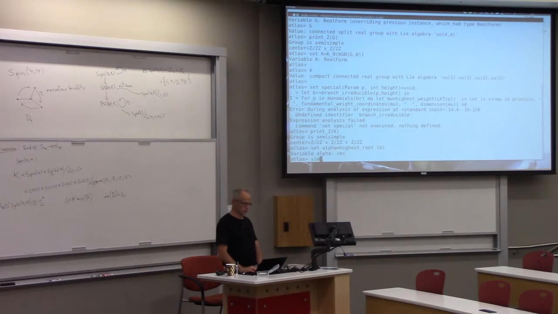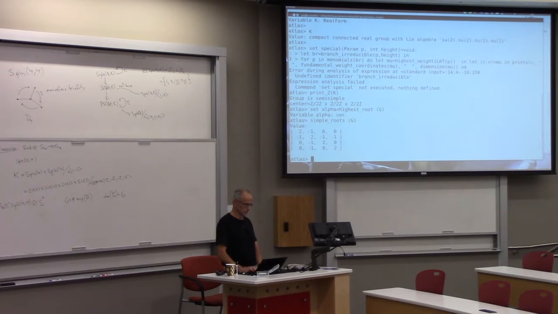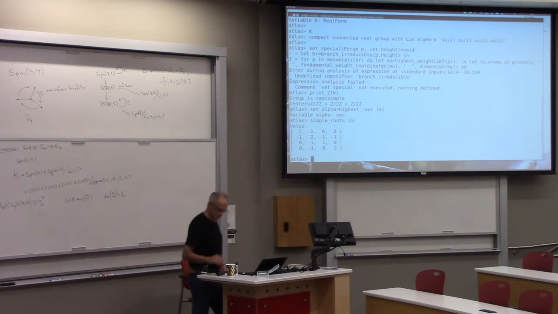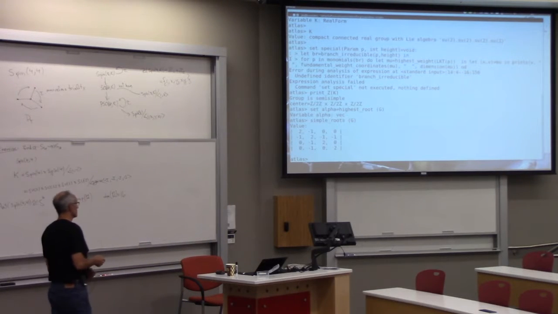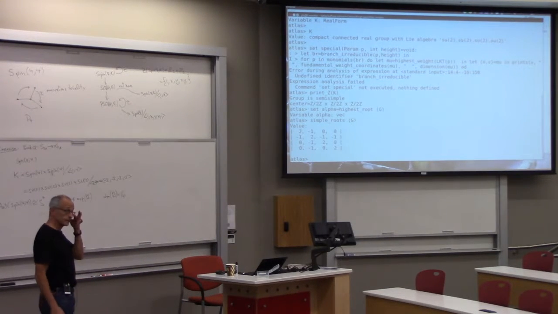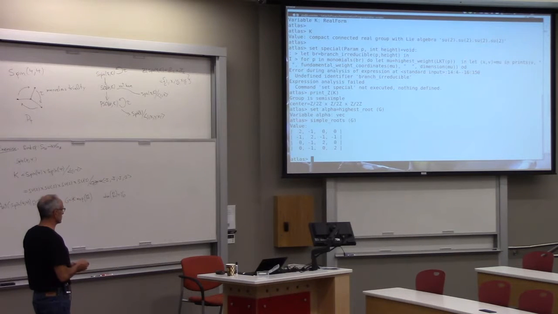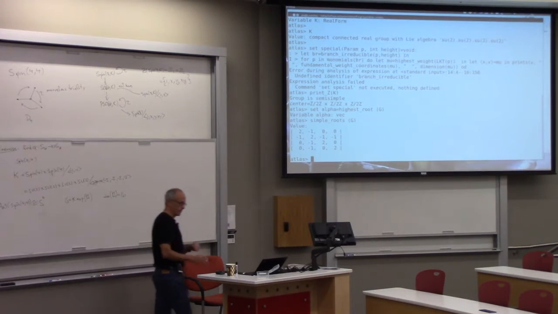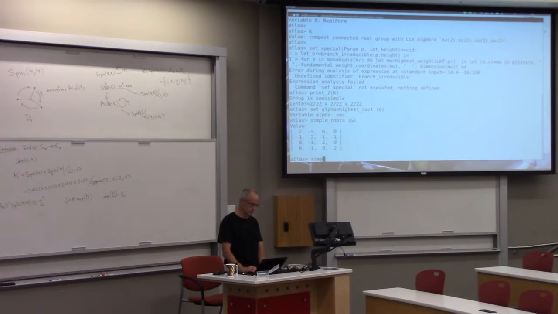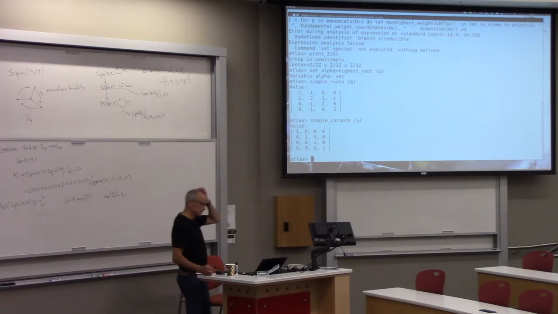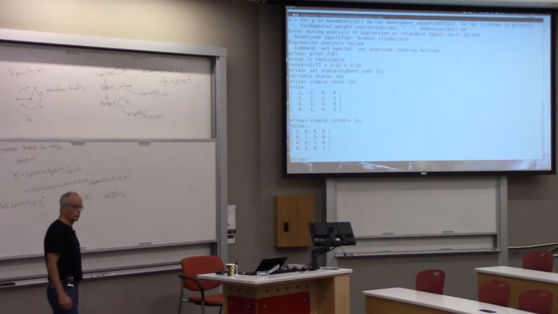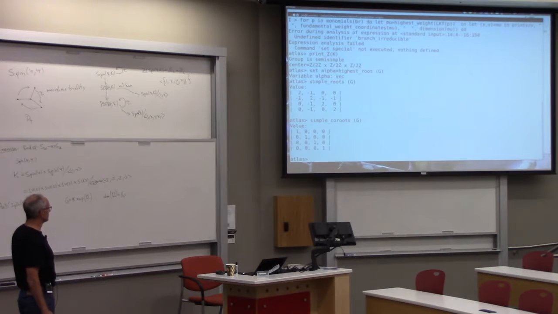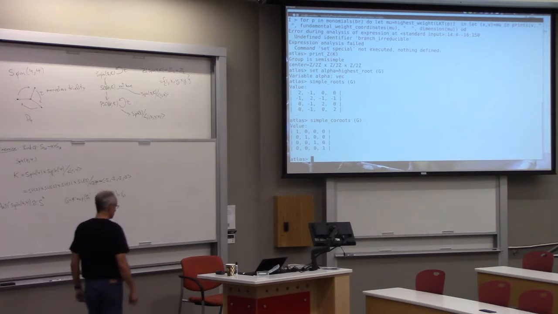Oh, by the way, what do the roots of G look like? That's the Cartan matrix. Since the group is simply connected, I chose coordinates so that those 4 vertical columns are the simple roots. Are you going to show us the co-roots? Would you like to see them, David? I would. Okay, I'll show you the simple co-roots, although David knows what they are. Since the group is simply connected, the simple co-roots in terms of the fundamental weights is just the identity matrix.